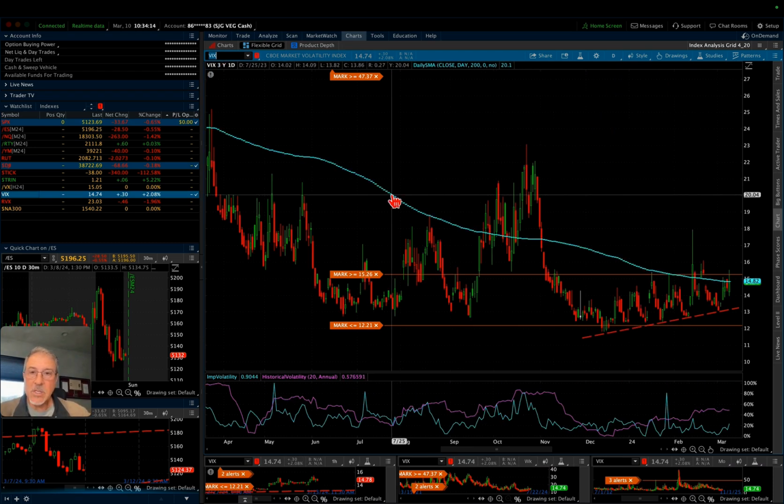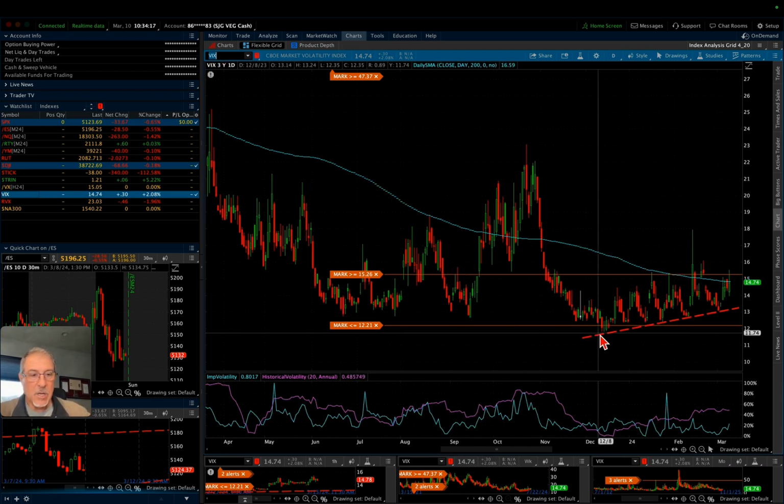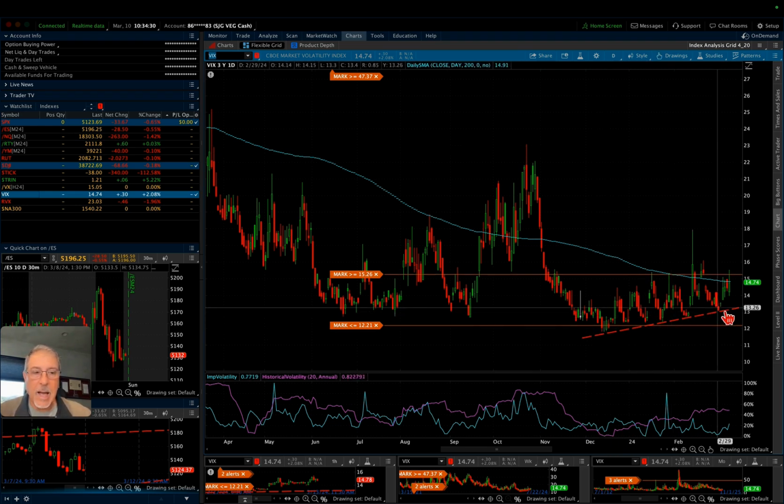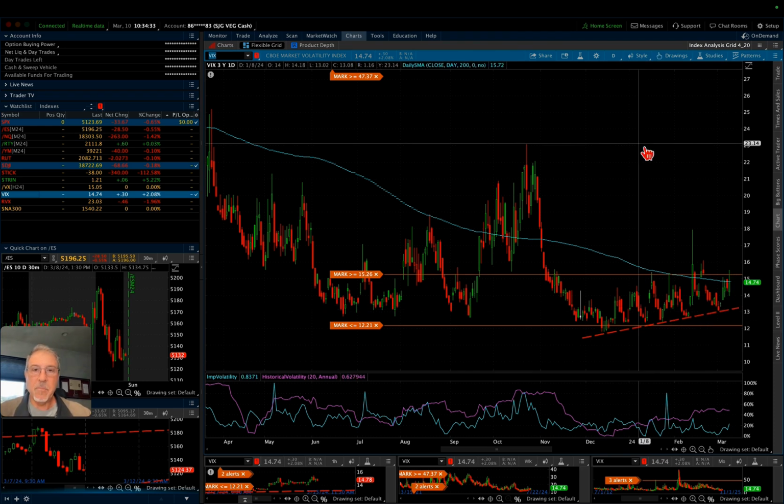So our VIX, the volatility index, you can see we're making higher lows, and we're also making some higher highs. Now, in VIX, that means that volatility is starting to get a little bit higher on average. Volatility, of course, is a measure of fear in our markets. And this is fairly typical as the markets get more and more elevated and more people think this thing's overextended, this thing shouldn't be this high.